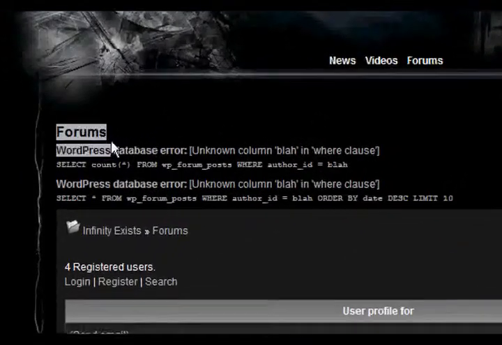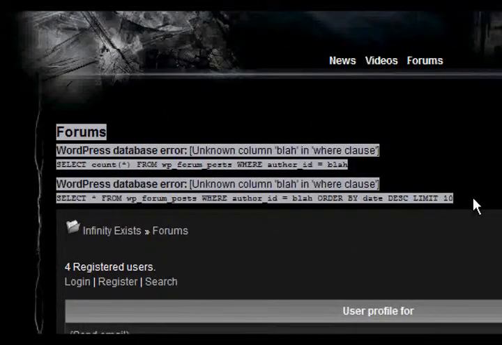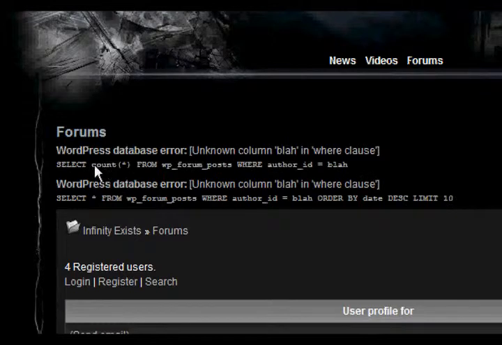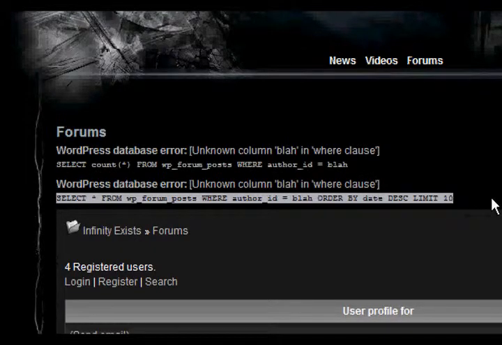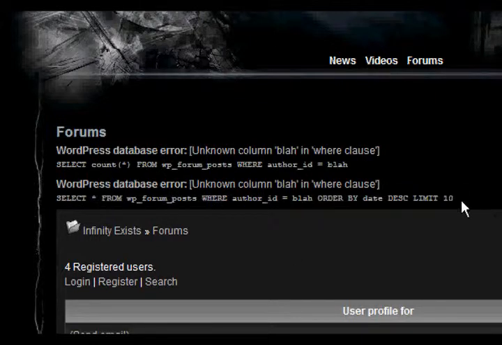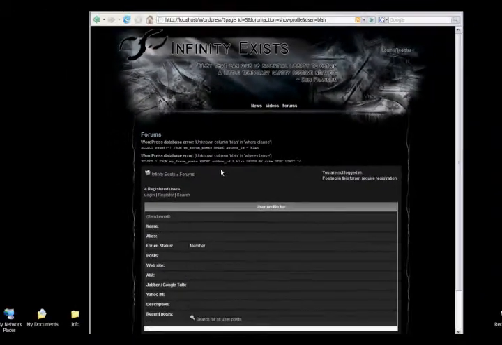And as you can see, there was an error message, and it returned 2 SQL statements. We're not going to focus on this top one too much. We're going to focus on this bottom one because it extracts all columns, as you can see from the asterisk wildcard. The top one uses count, which is just a single column. So now we know the SQL statement that's used on this website. But also we know the information about the SQL server. In this case, it's MySQL, which will come in handy later.